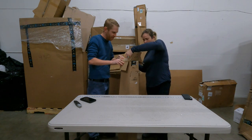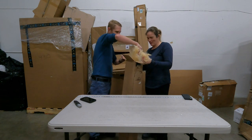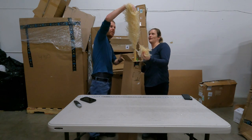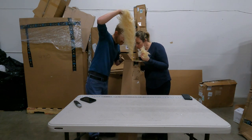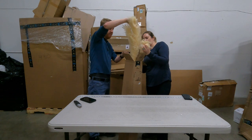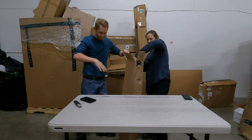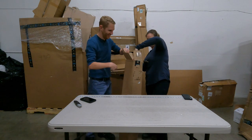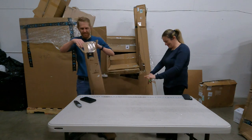Oh, hopefully pampas grass. Wheat? Oh my. Okay. Yeah, there we go. Fake. Maybe, no, that's real. That is real pampas grass. Okay, let's put that back in before we make a mess. Too late. There it is. Pampas everywhere. Okay. That's a fun one. Great.